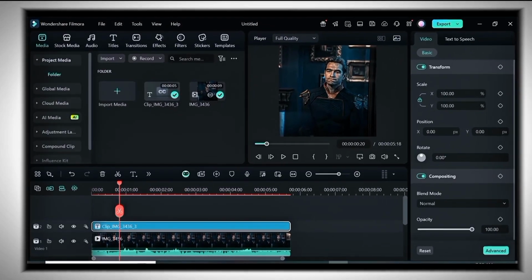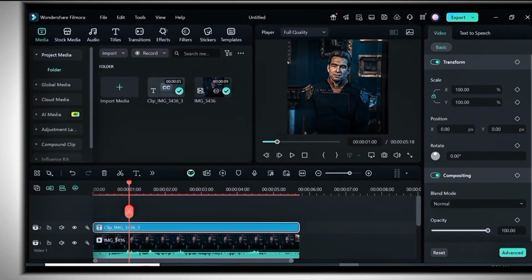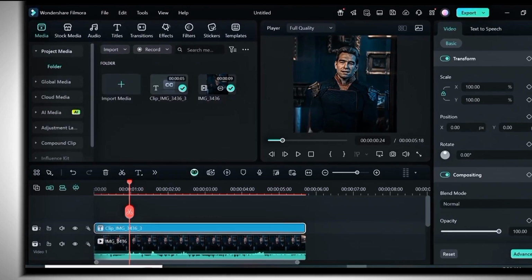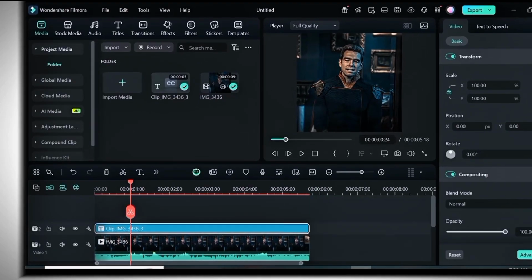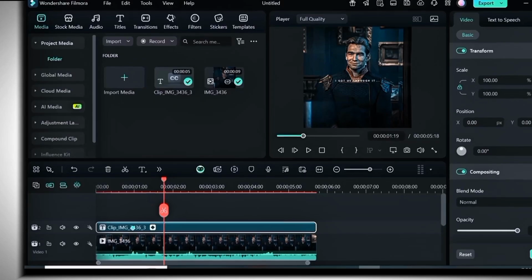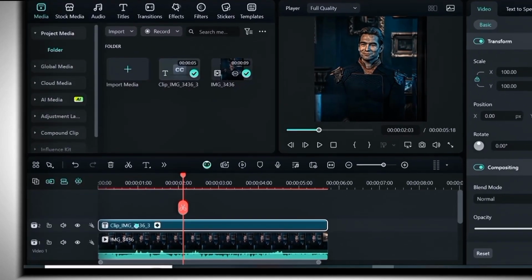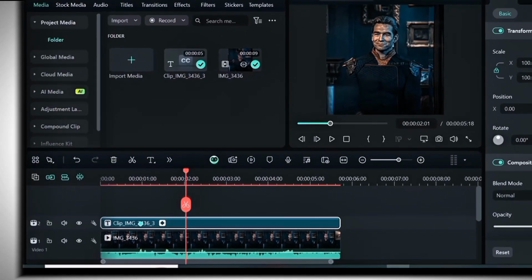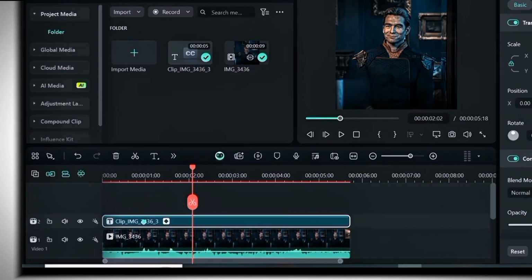Next step is to add keyframes at the start and end of the text in the text layers so that we can add zooms to each of the words. So you will hover to the start of each of the words, add a keyframe to it using the keyframe icon. Do the same to the end of the word. Also do the same to the rest of the words.